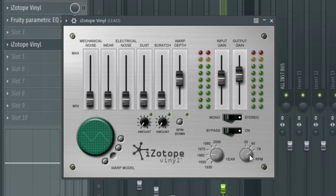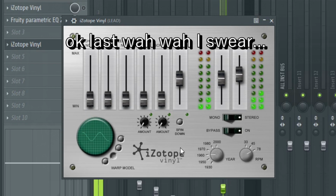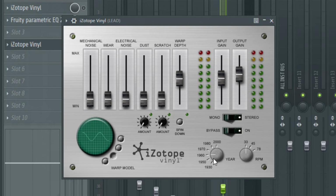If I put a higher RPM, it's going to go faster instead of slower. You can play with these knobs and faders as much as you want to achieve the perfect pitch bend that you want.